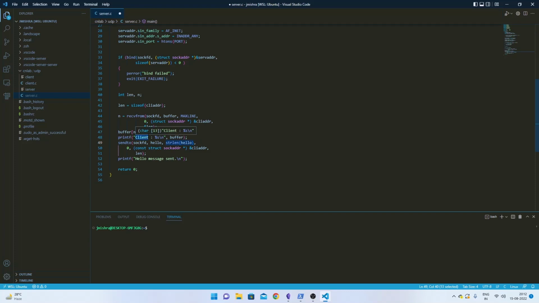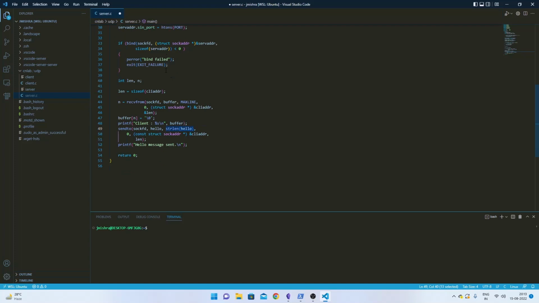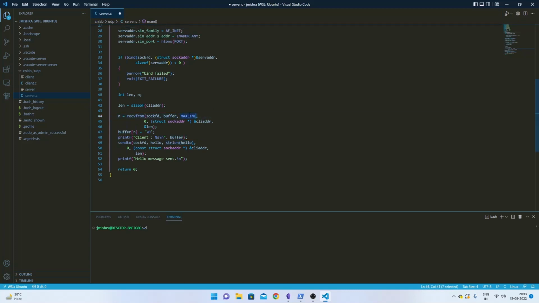I mean, sendto does not know if it's a string or whatever. You're just giving it a pointer and it is going to send these many bytes. How many bytes? What is the length of the string? strlen of hello, just send that much. It looks very similar to this, right? You give a buffer and you give a size because you have to tell recvfrom, this is the size, don't go beyond that. And here also, this is a pointer. Send whatever is there in this address, but how much to send is basically this length. Don't send beyond that. You might end up sending garbage, right? Or you might end up going beyond your allocated memory range, and then the program is going to crash. You will get a segmentation fault, right? I think many of you have seen that before.